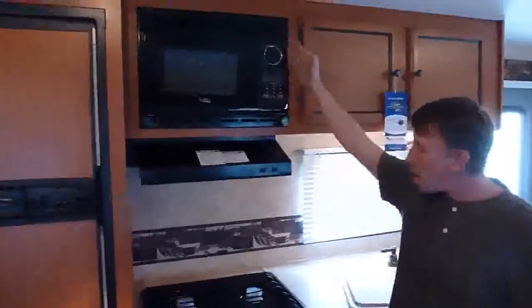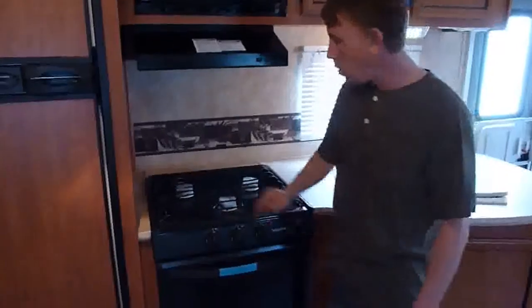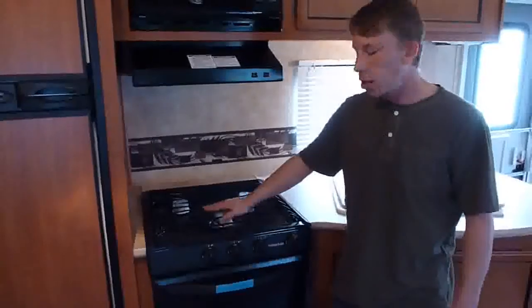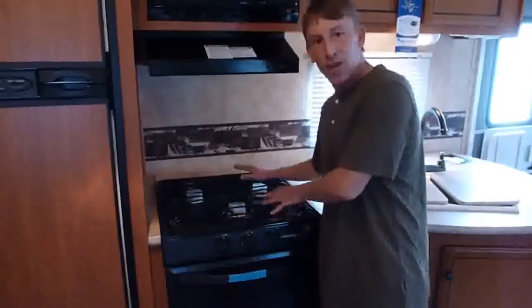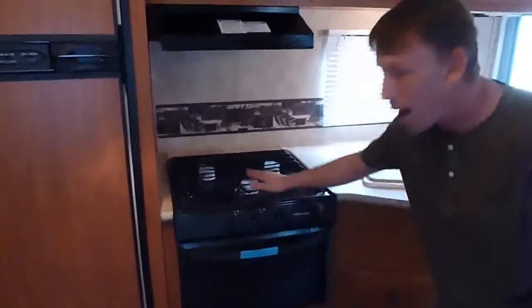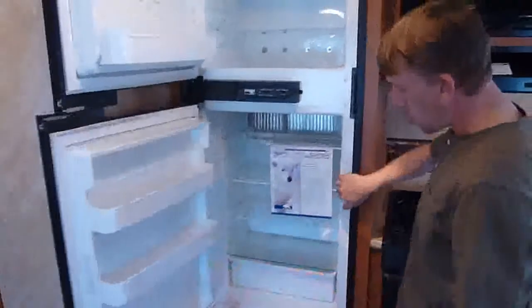Right here: microwave, your vent hood, three-burner cooktop. A lot of people have asked me why three burners instead of four. Well, the front burner is actually a high output, so if you want to boil water or whatnot, you use the front burner for that. The reason they don't do four is you can't actually get four pots or pans on here — you can do three — and plus, it gives you that high output. You've got an oven right here, and a six-cubic-foot refrigerator with freezer on top and refrigerator on bottom.